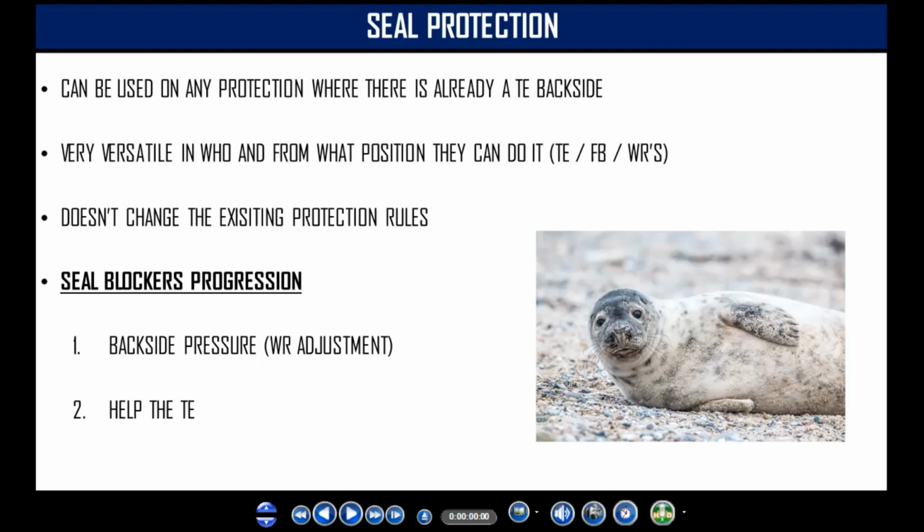Okay, and this is obviously when you see clips. You're going to fit in the crease, and then if you have any sort of backside pressure, you take it. If no backside pressure comes, then you're generally going to help the tight end. There are some cases where you help the tackle just because that's what comes. But think of this as: I'm coming around, backside pressure. If there's backside pressure of any sort, I take it. If there is no backside pressure, then I'm looking to help the tight end, who's going to be a lot of times a mismatch on this thing.